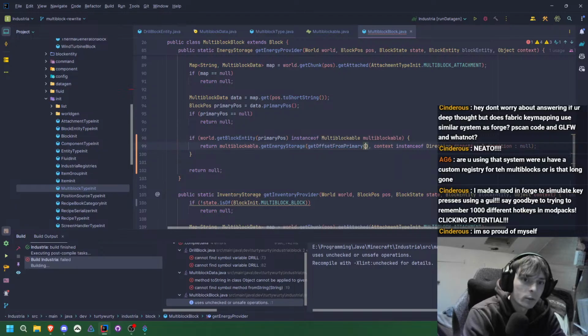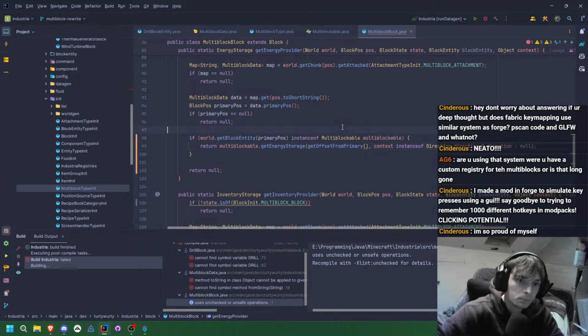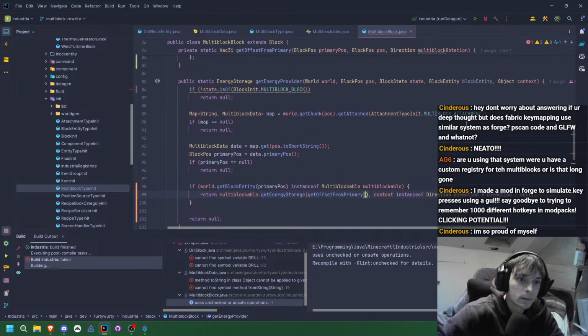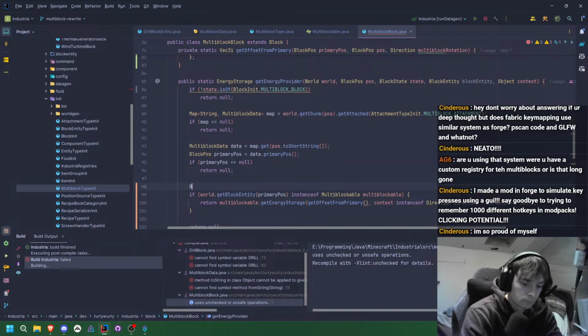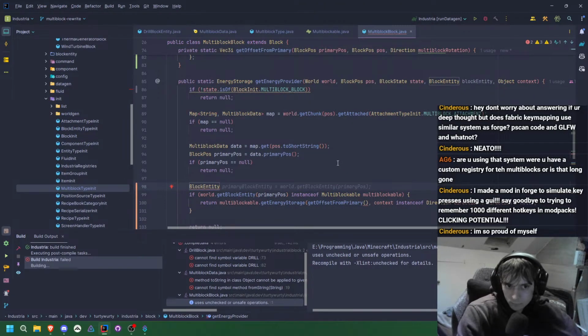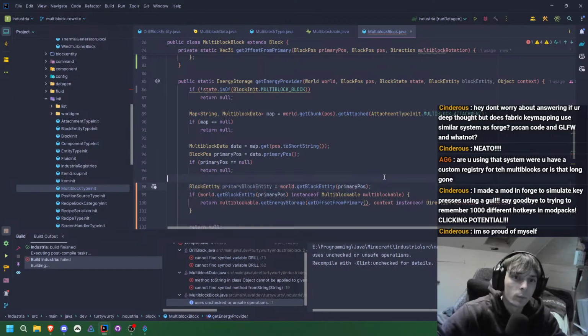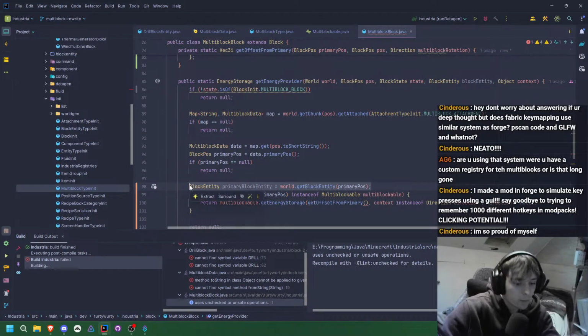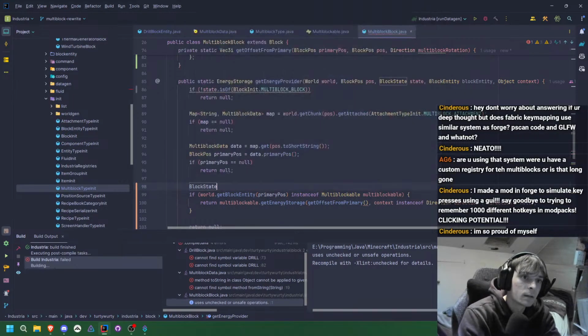So getOffsetFromPrimary is going to take in all of those things, basically. Actually, I'm going to grab the block entity, because then I can get that from the block entity's cached state. Or is it worth doing that, or is it just worth grabbing the state? It's probably more worth grabbing the state. So block state is equal to primary state.